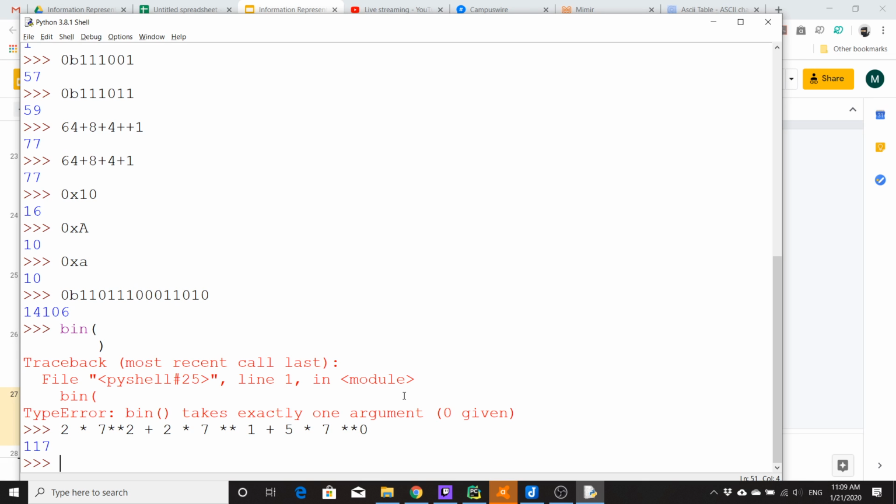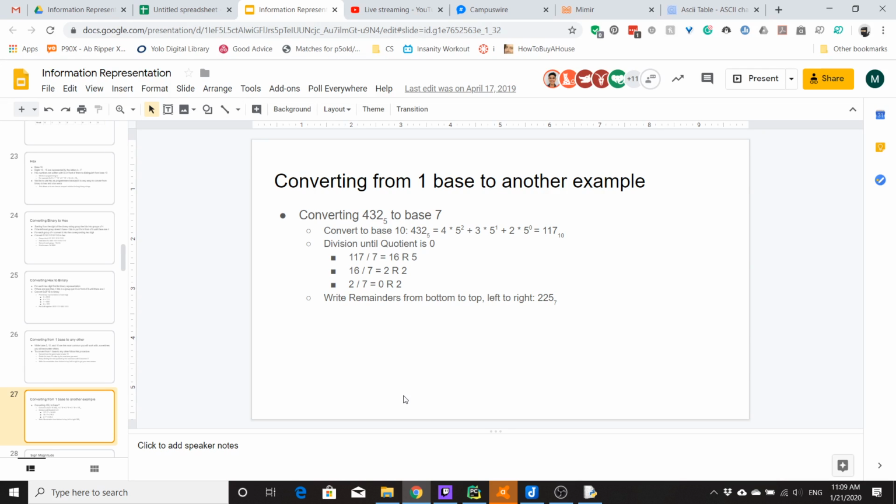Does that make sense? You guys ready to do one on your own? Or any questions about the process first? Yeah. Does dividing by the base only work if you're already in base 10? The dividing by the base probably would work in the other base as well, as long as you did the math correctly in that base. I just can't do it. I literally cannot do the math in the other base. That's why I always had the intermediate step of converting to base 10. Or when you're doing this in the computer, you have to get it to some representation that the computer can actually work on, so that when you do division, it divides correctly like you want.